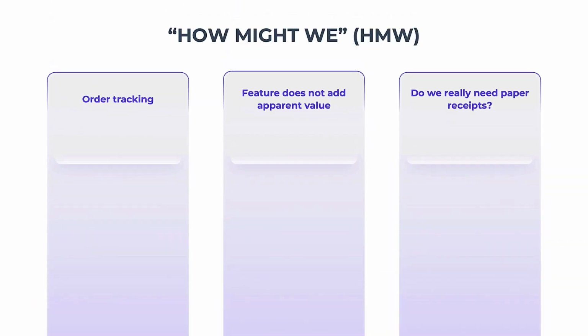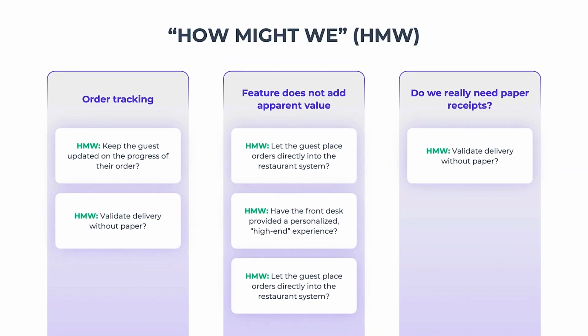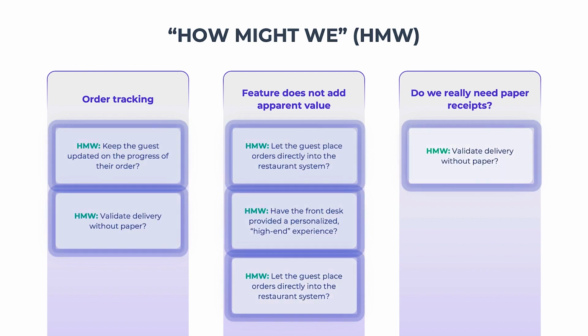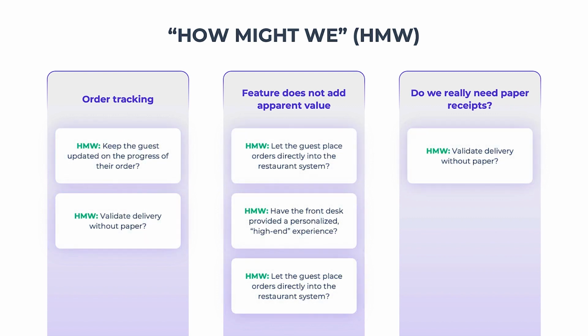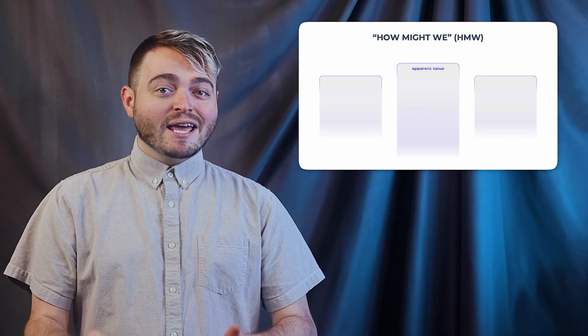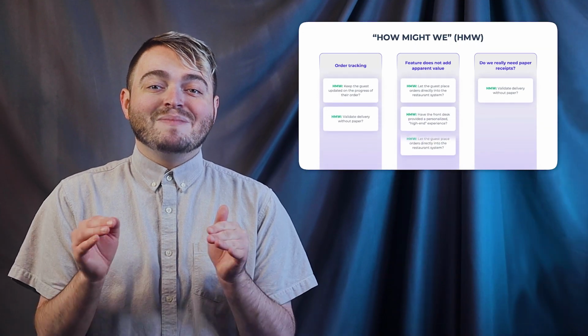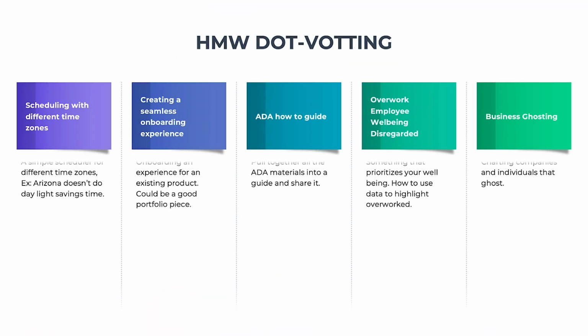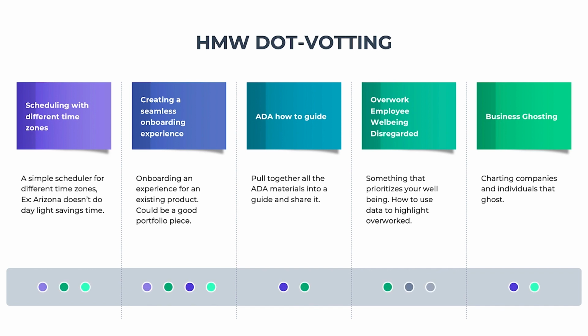How might we is a common tool used on Monday. How might we questions reframe problems as opportunities. Don't spend too much time refining HMW statements. Instead, encourage team members to generate as many ideas as possible. Once a list is created, make an affinity diagram and categorize based on themes, then narrow down the list by voting.